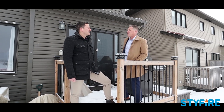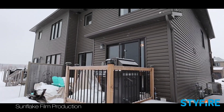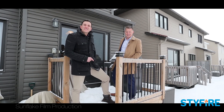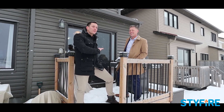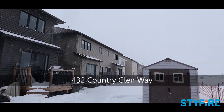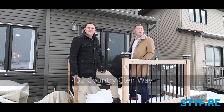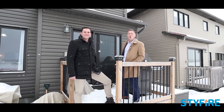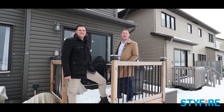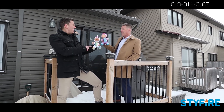What do you think, Elliot? Great place for a family, eh? It sure is. We're outside right now in the snow doing this outro, but I don't mind too much because that's how great the house actually is. Being outside here reminds me what's underneath all this snow — the beautiful stamped deck in the backyard, the shed right here, this updated deck. Everything is great. Great place to spend time with your family, and it won't be too long before you'll be able to enjoy it in warm weather. If you'd like to see this house, give us a call today at 613-314-3187, and until then, Sti Fire out. Double Unicorn!